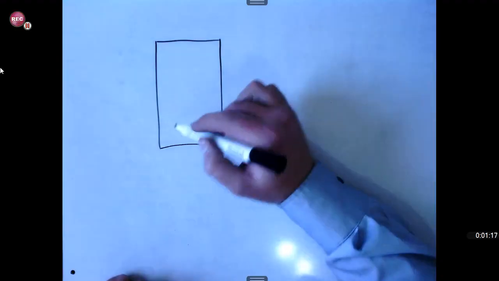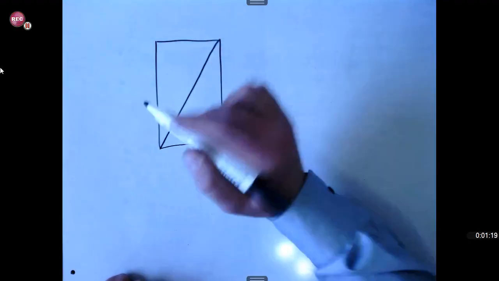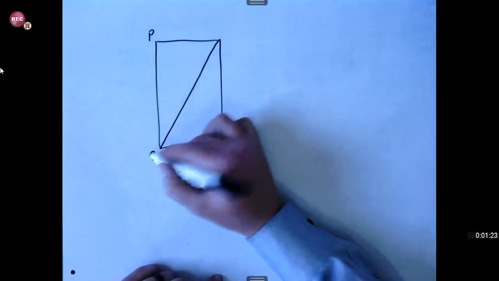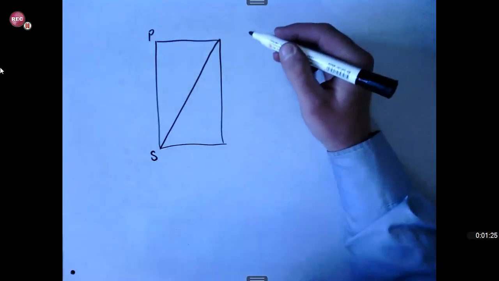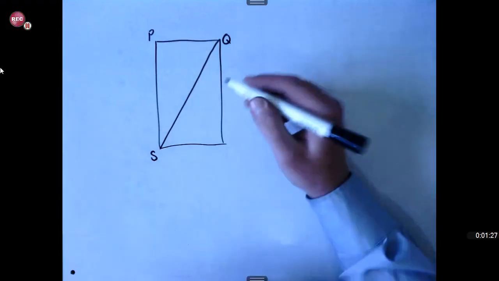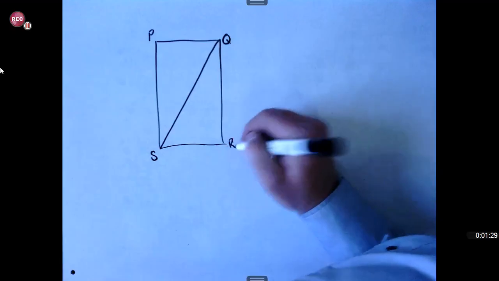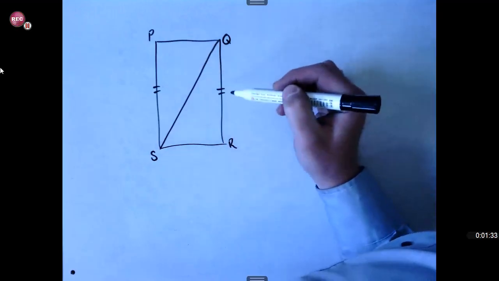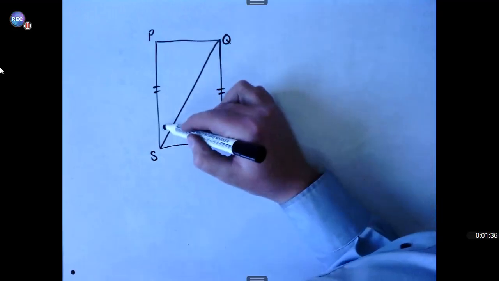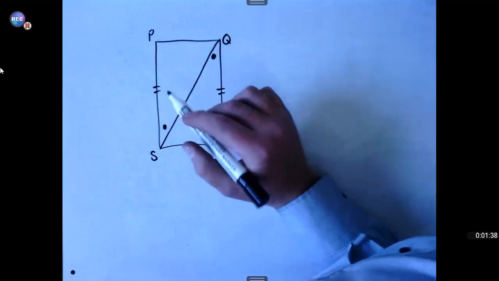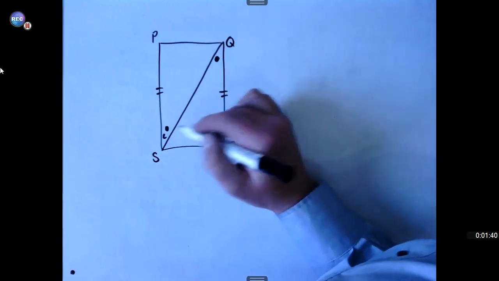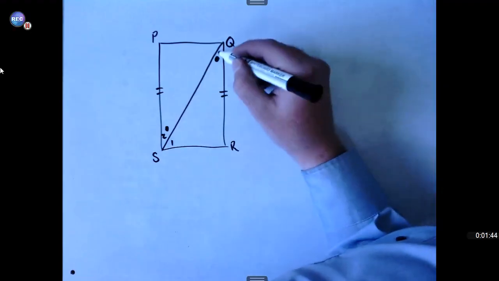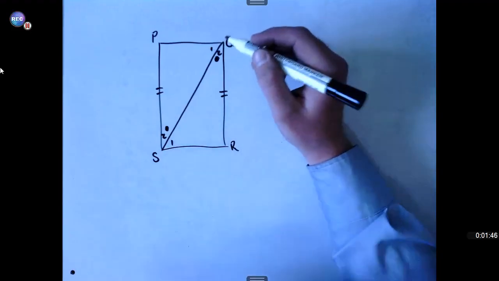And then they put in this diagonal over here, and then we'll call this P, S, and then we'll do Q over here, and then R at the bottom. Then these 2 indications are put in here, and then over here we've got an indication, and there as well, and then we've got a 2, and a 1, and a 2, and a 1 over there.